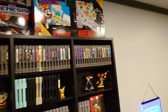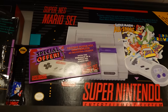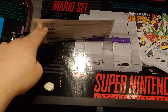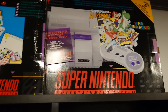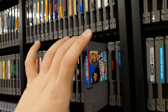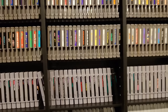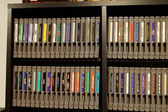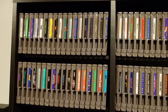This Super Nintendo is a garage sale find from 2021 — complete system, great box variant with the Mario All-Stars Mario World bundle. Still has the special offer sticker on it, really cool and in great shape. I got that at a garage sale for about 60 bucks with a couple of games, including Wayne's World which is like a $200 game. Garage sales: if you have the patience for it, you're going to hit 100 sales and maybe five of them will have good stuff, but it's a lot of fun to find games.